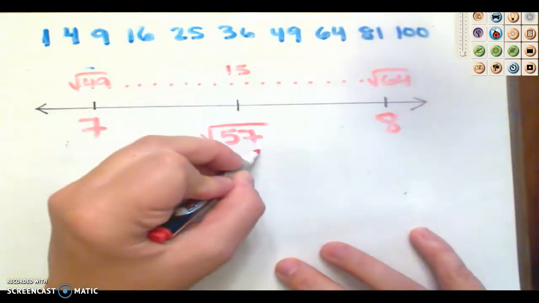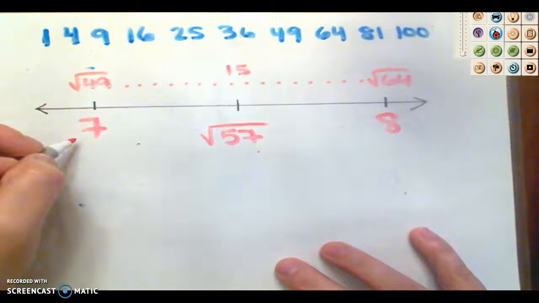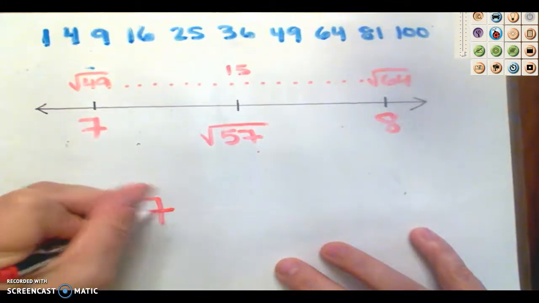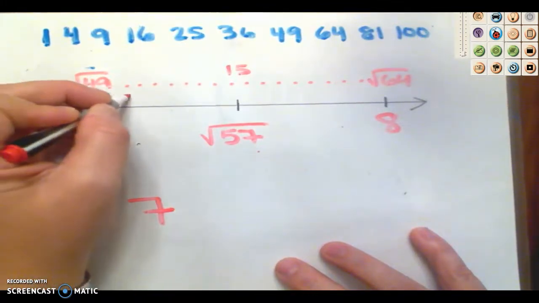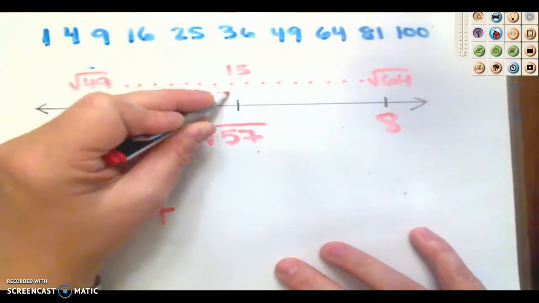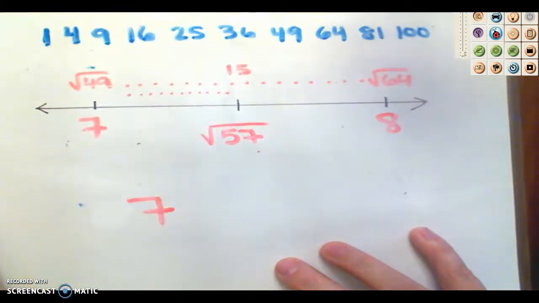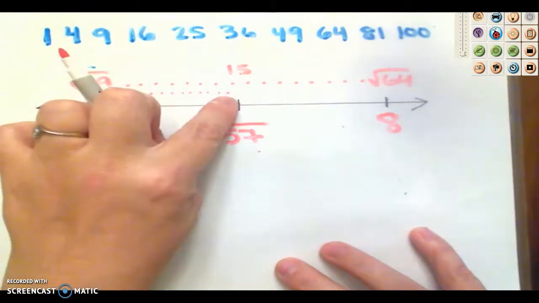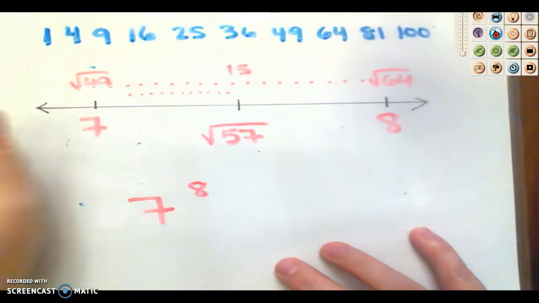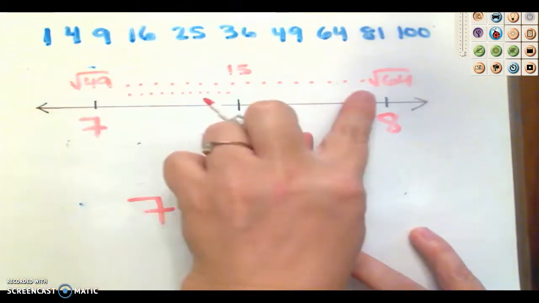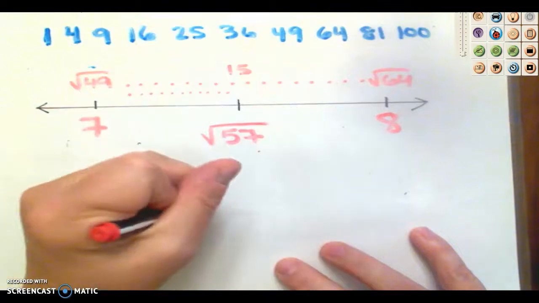So our number here, the square root of 57, started off at 7. So it started off at 7, and it started walking. You know, the square root of 49 starts walking, and it's like, oh, it needs a potty break. So from 49 to the spot I got to, 57, that was 8 steps. It's gone 8 out of the 15 steps to the next perfect square.